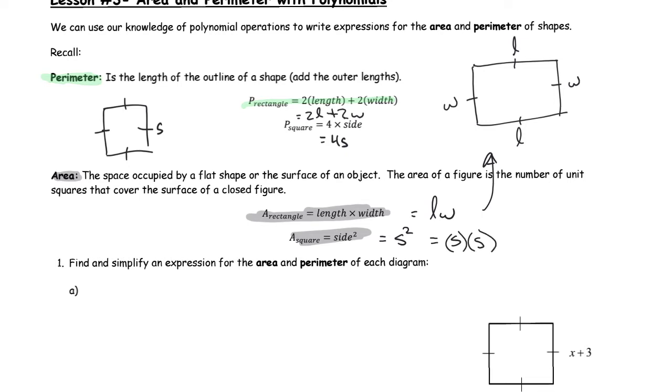Just bearing in mind those operations, the perimeter is the distance all the way around, and we've got a couple of shortcuts there if they're nice, simple shapes. If they're a little bit more complicated, then we have to add up every side as we go around. That also makes area a little bit more complicated. But let's take a look at some examples and see how it goes.